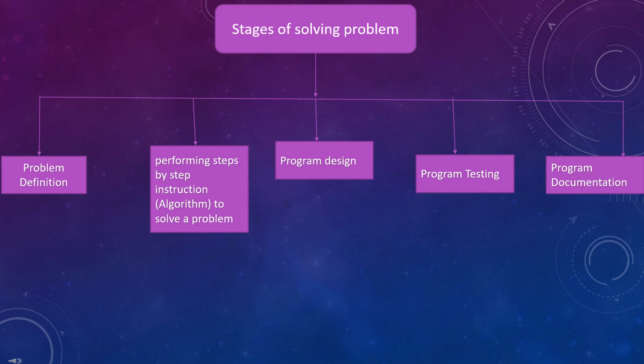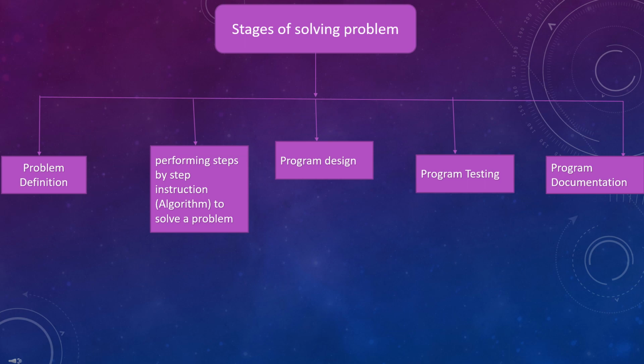The second step is to prepare the steps for the solution, and here we write or plan to build. The third step is the design stage, which is the engineering drawing for the building. The fourth step is the engineering drawing test, and the fifth step is to document all errors during your design to avoid mistakes. This is an example as a prelude to today's lesson on what the problem is and the steps to solve the problem in order to design the program.